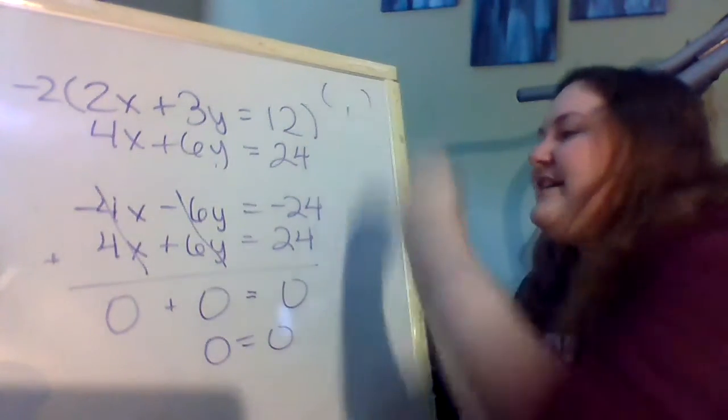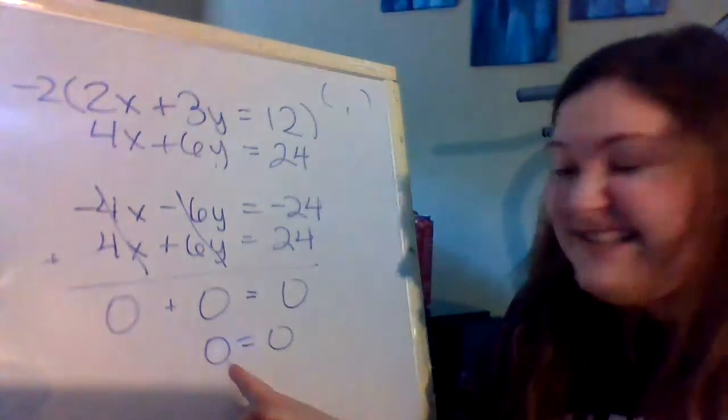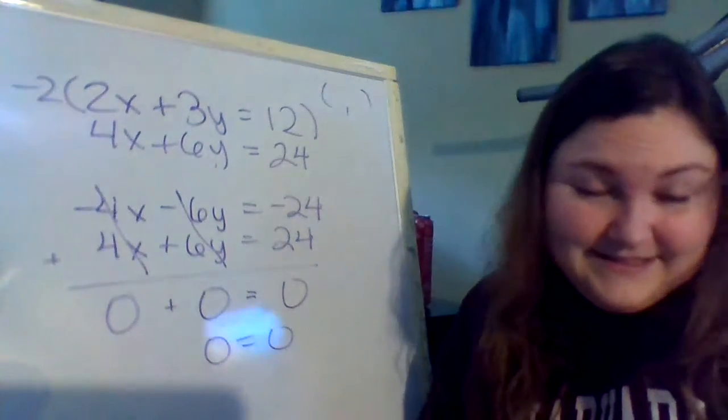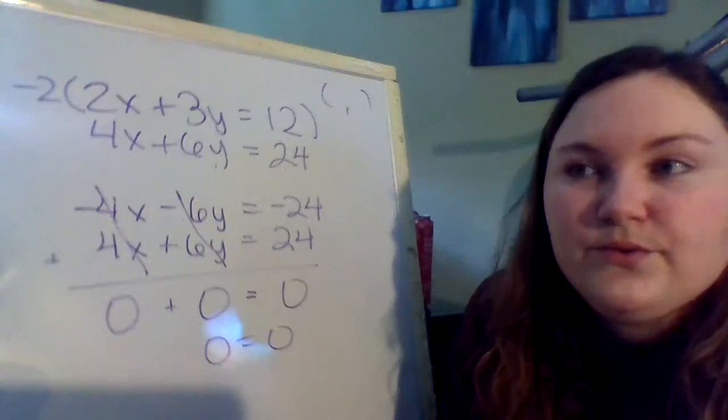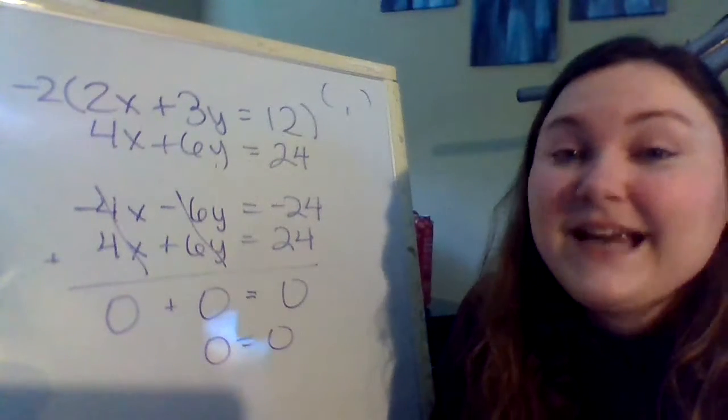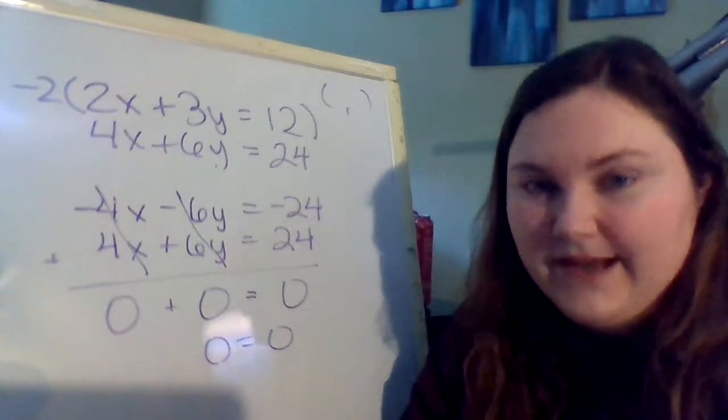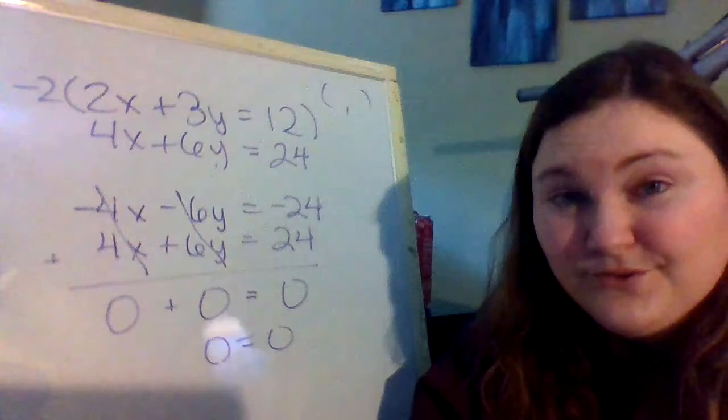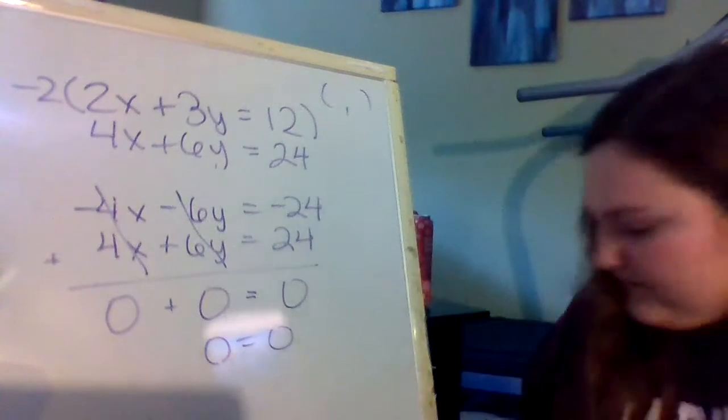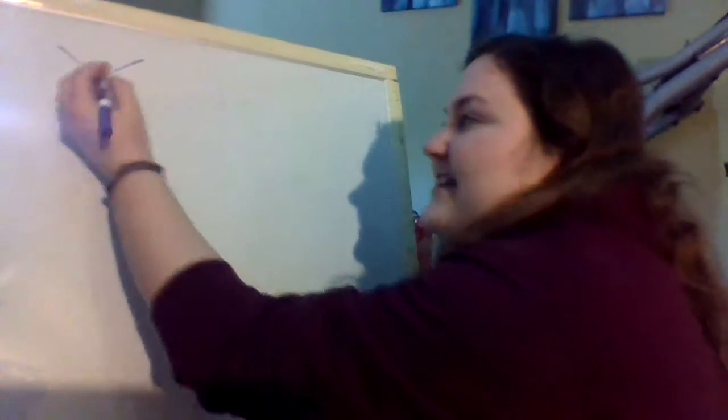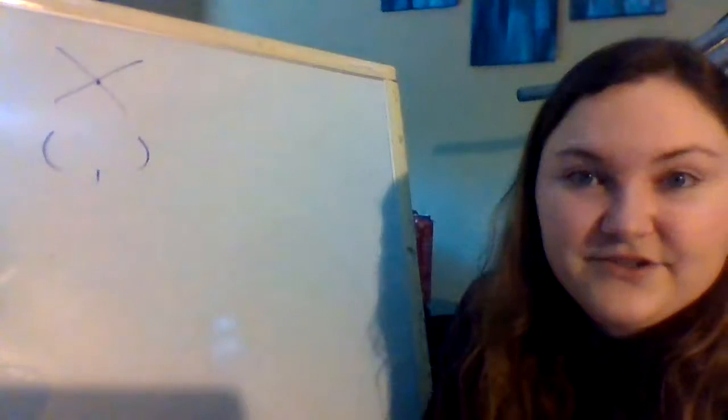Remember, we're trying to find x and y to write a point, but I don't have an x or a y left. This isn't saying x equals 0, it's not saying y equals 0, it's not telling me x or y. The reason this is happening is because it goes back to what we had talked about in solving systems by graphing with types of solutions. Something like this is going to mean I can't write a point. I can't write a point with an x or a y means there isn't going to be a single solution point for our answer. That is okay. That is okay, because there's other options for your types of solutions.